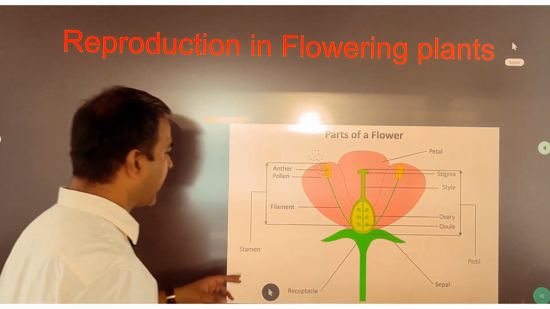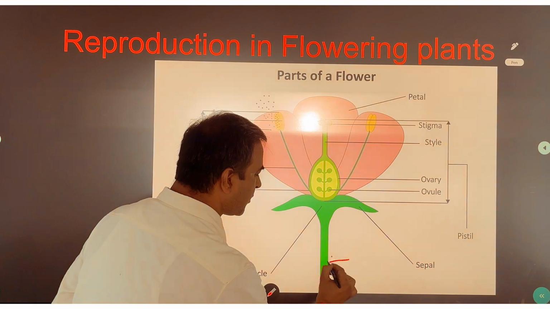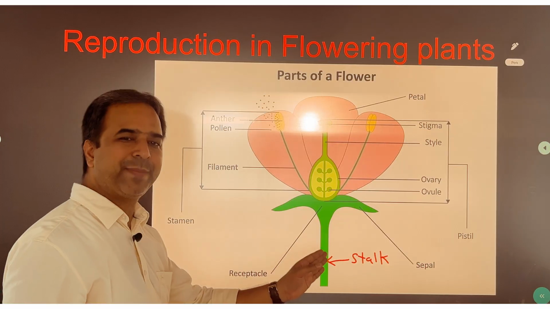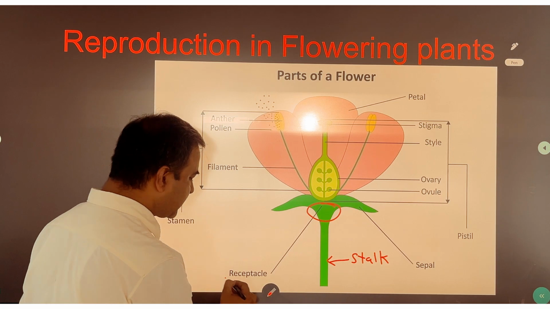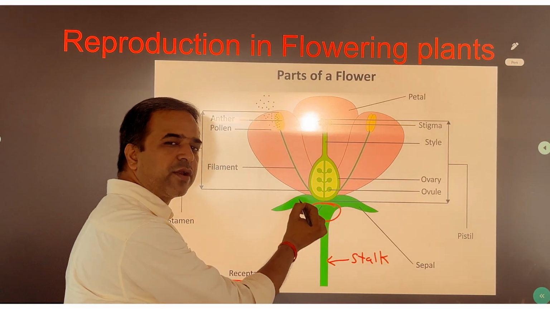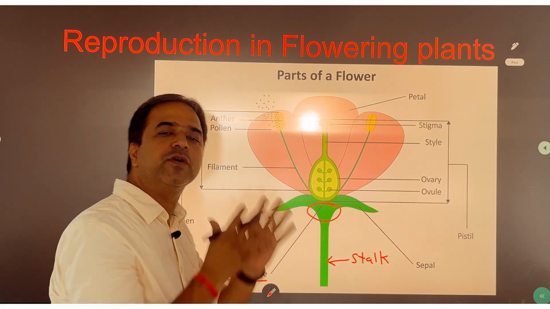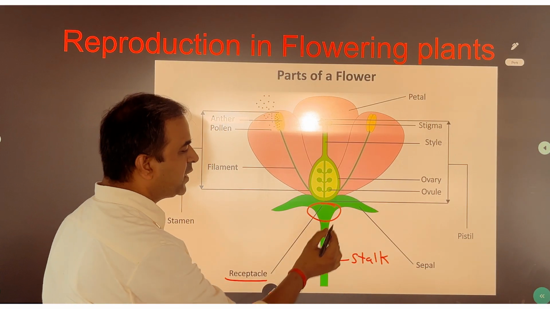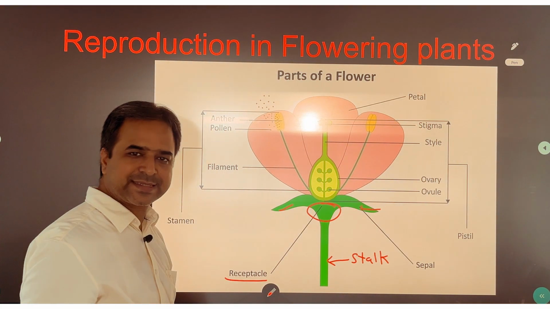Okay. So here this diagram is actually showing you a typical floral structure, which includes the stalk of the flower. The stalk of the flower is also called pedicel, and the swollen tip or swollen portion of this flower is called receptacle or thalamus. This thalamus or receptacle is going to hold the entire part of the flower, or you can say all the whorls of the flower. If we start from the outermost whorl or layer, here the outermost layer is composed of calyx.